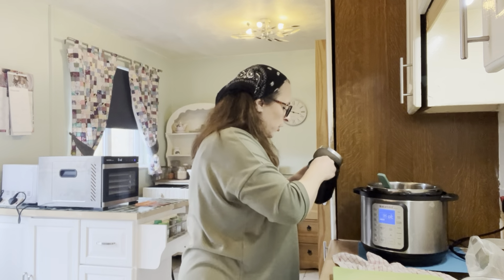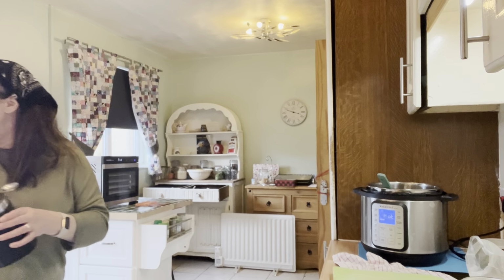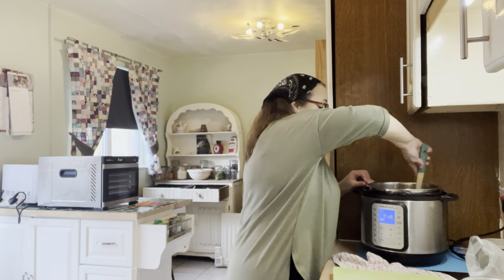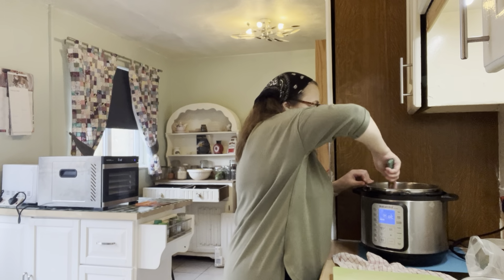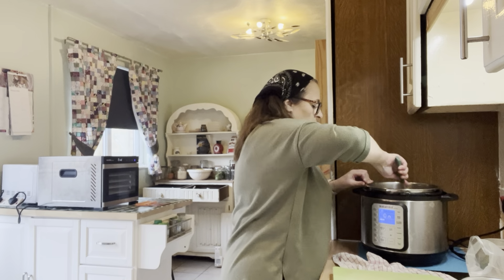Teaspoon of sugar to level out the acidity. Give it a good stir. I wish we had smell-o-vision, because this is delish. This is delish already. I'm just going to mix it all in. And I'll show you.